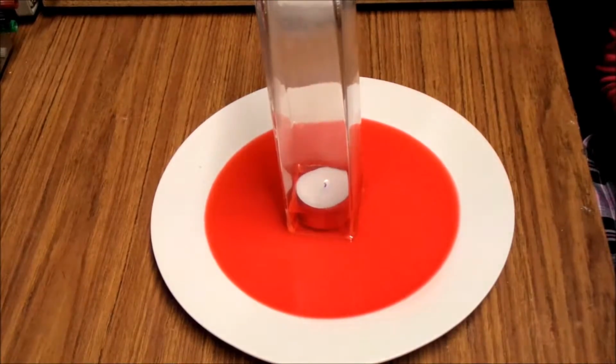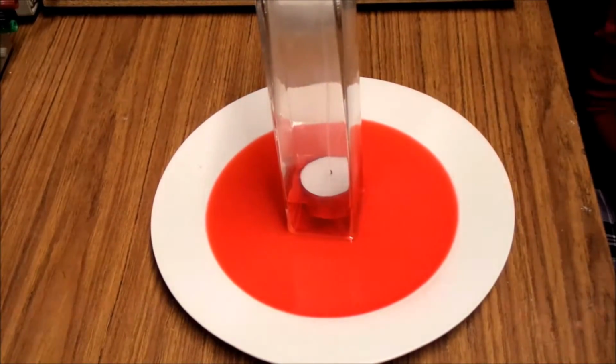There it goes, it's actually floating, isn't it? Look at that. Woohoo! Trippy!